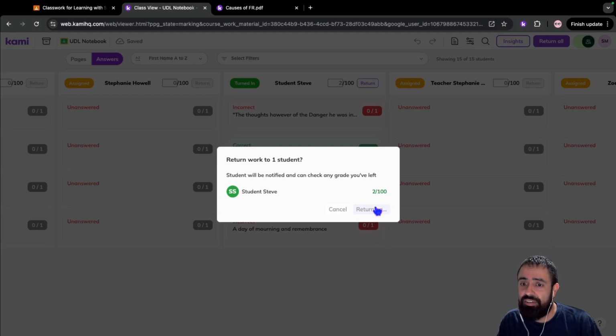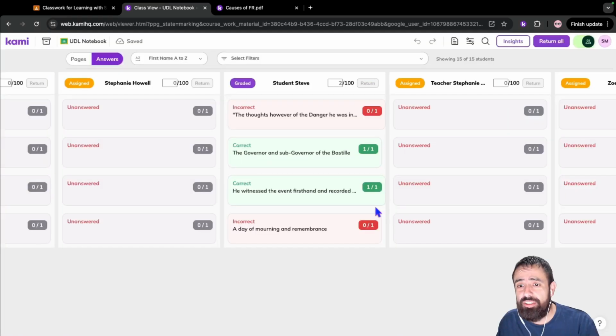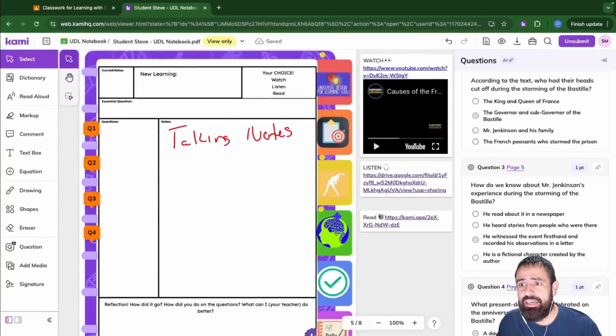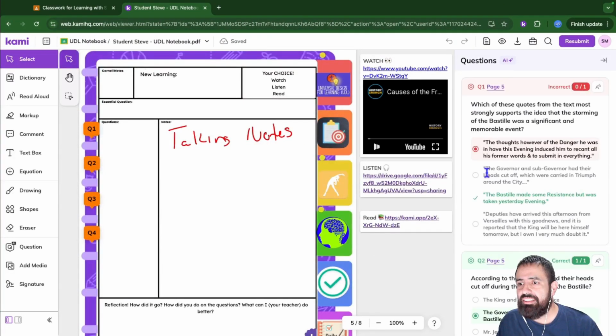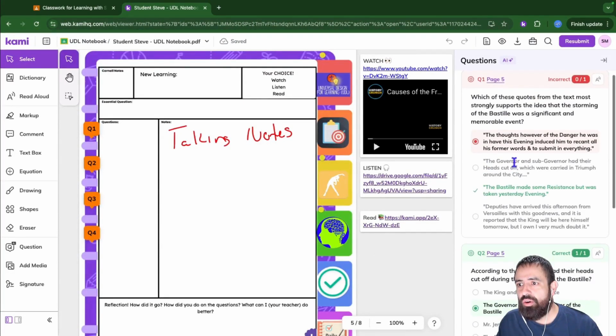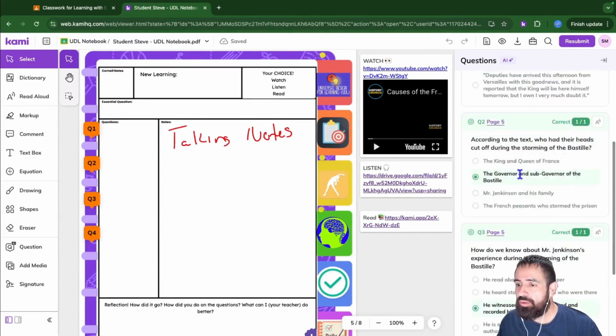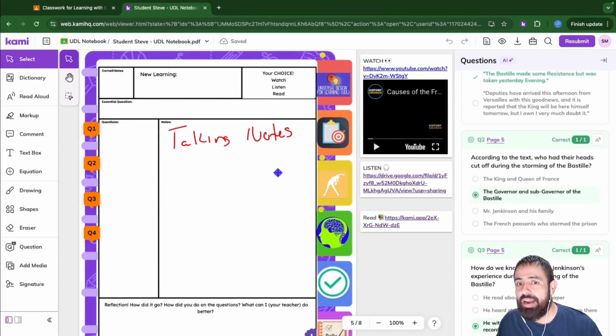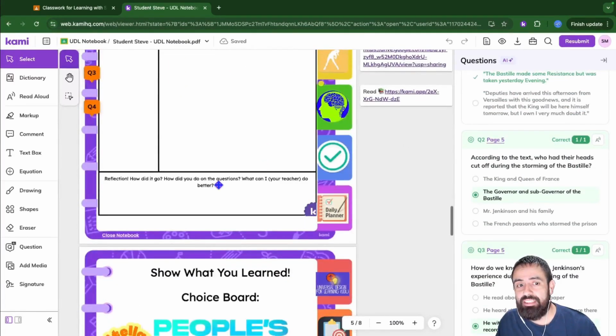So data is not just for the teacher, in my opinion, it is for the students. And so now when I go over, I then see all the data visible to me, where I went wrong, maybe which ones I got right. And what I would do is I would have my students, instead of doing a summary at the bottom of the Cornell notes, do the actual reflection, the metacognition, the how did it go? How did you do on these questions? And what can I do as your teacher to do it better next time? Rinse and repeat, making it feel like a community.